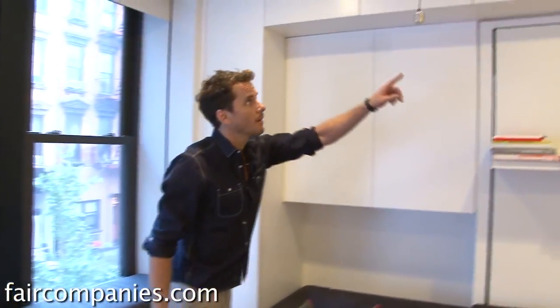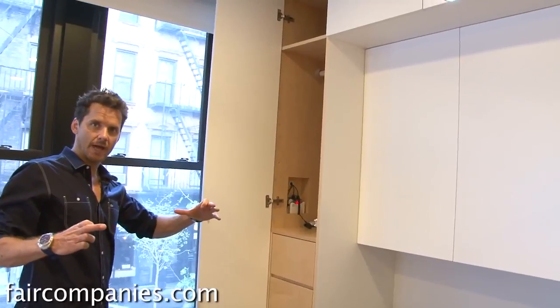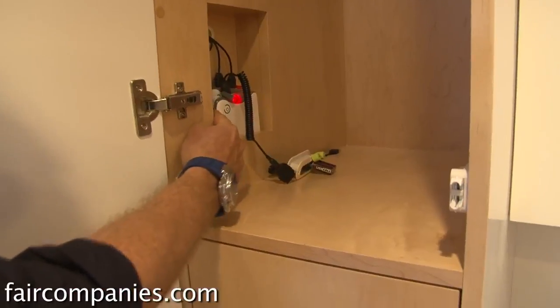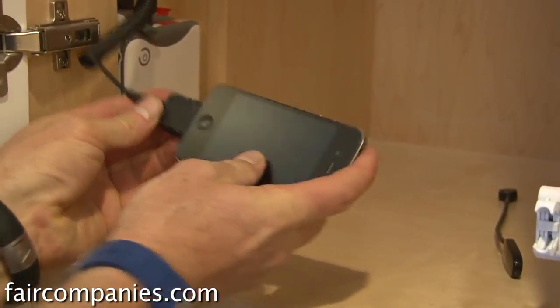And then the lights, dimmable LEDs. And this is a prototype. So it's a simple reading light. It's actually hooked into solar. So we have 3 panels about that big, just outside. Hooked it through to these 2 batteries. And so I have things like a really simple USB light, and then this is how I charge my phone, so I'm able to be off the grid.